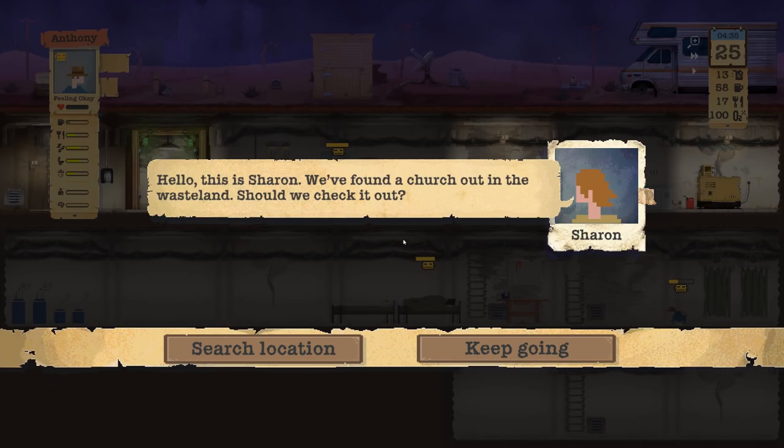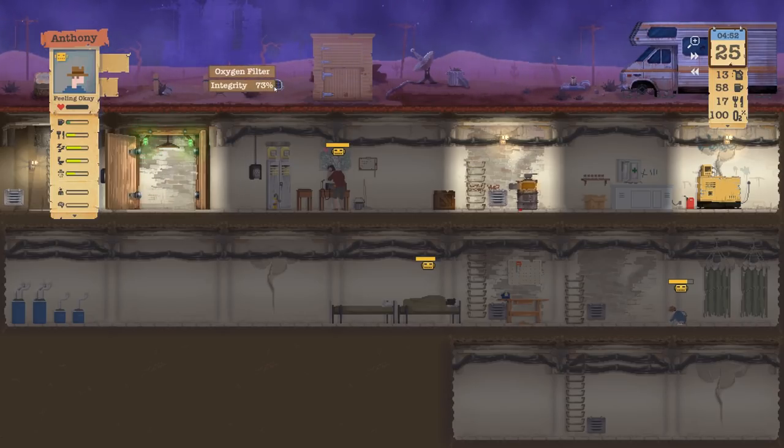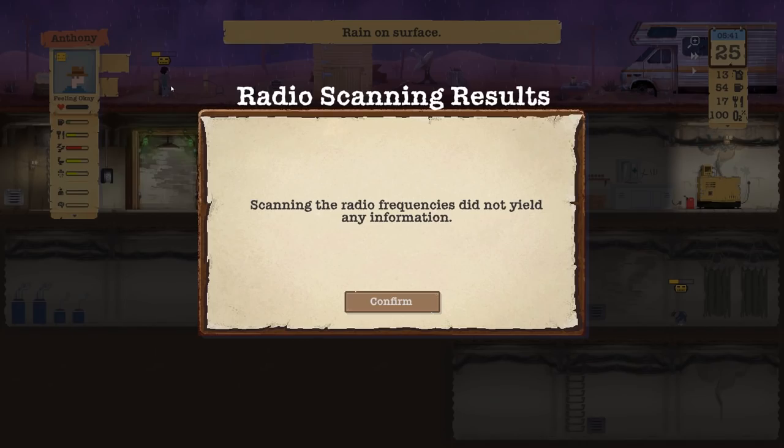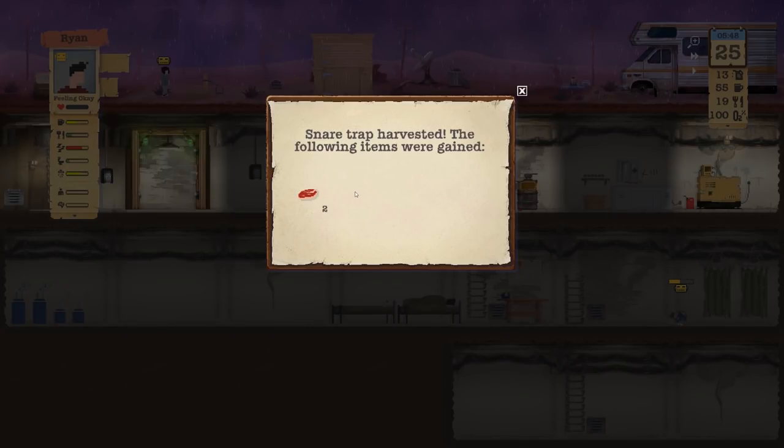Accept the transmission, a church, so we'll search that location there. And I'm sending them out here to harvest that trap. I don't think there's too much of a problem if you send them out quickly, but if you send them out here to, say, repair these, and it takes quite a lot of time, then it's not all good. Scanner radio frequencies has not yielded any information. Brilliant! That only took ages. Snare trap harvested. Gain the following items: 2 stakes.